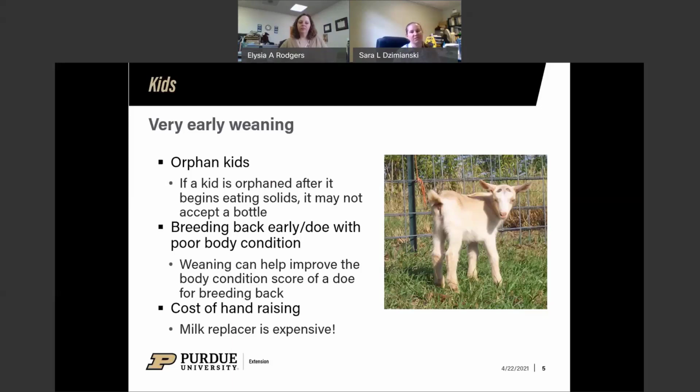And then again, you have commercial dairies. Milk replacer is really expensive, and even if you're bucket feeding all of these kids, that's a lot of labor involved. So you might consider weaning on the very early side if you're in a commercial dairy situation.